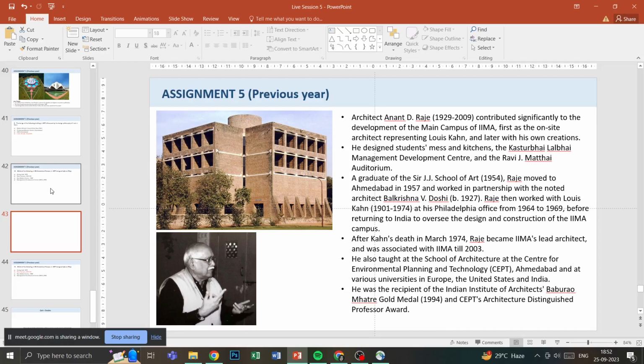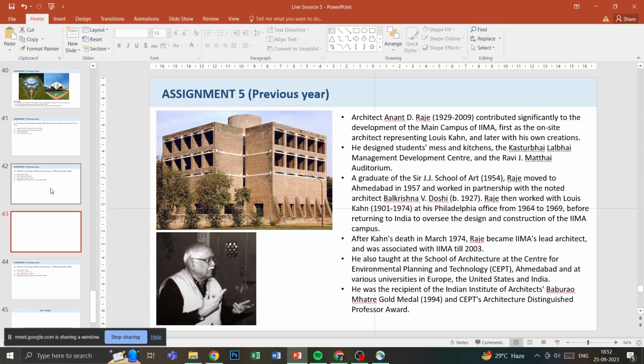So as we saw in the previous question also, in the old campus of IIM Ahmedabad, in the center we have Louis I. Khan's designed and planned buildings and planned campus, and then we have various other buildings surrounding them, Anant Raje's creations. He followed very closely the philosophy of Louis I. Khan with the use of deep brise-soleils, exposed brickwork, and others.